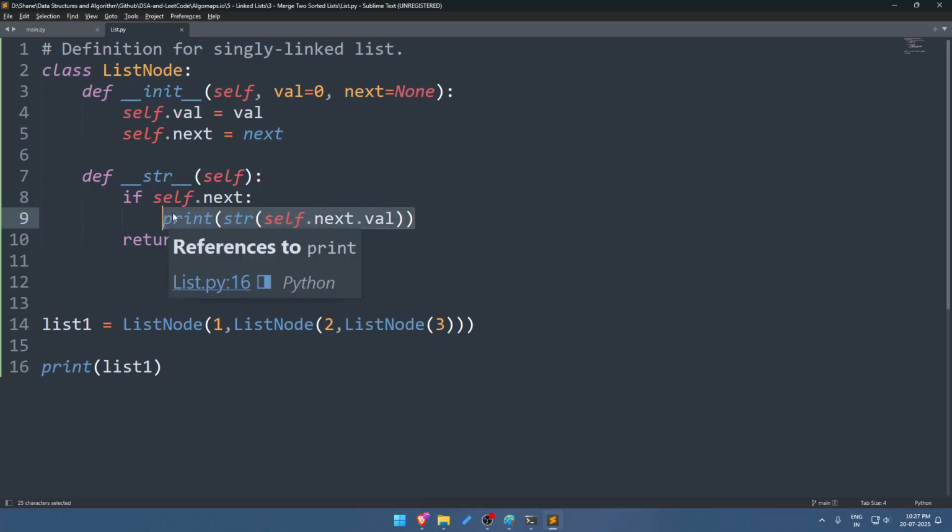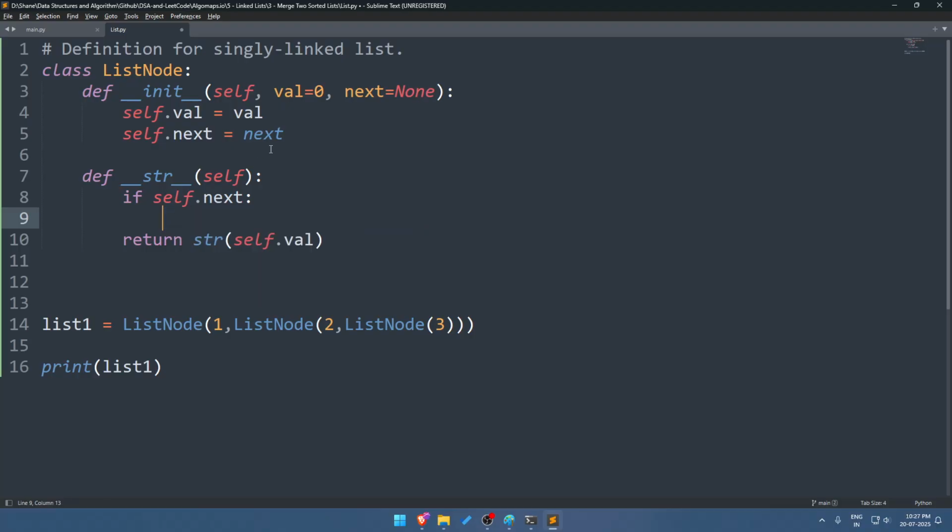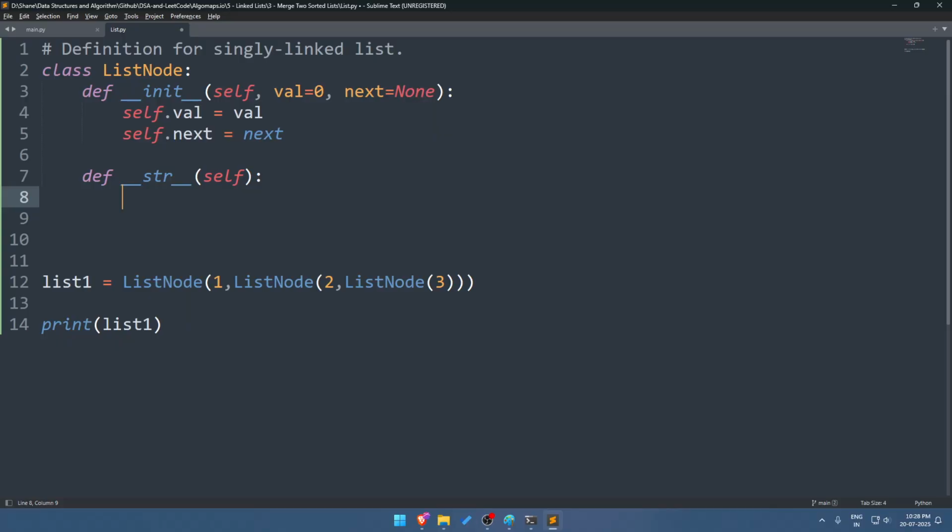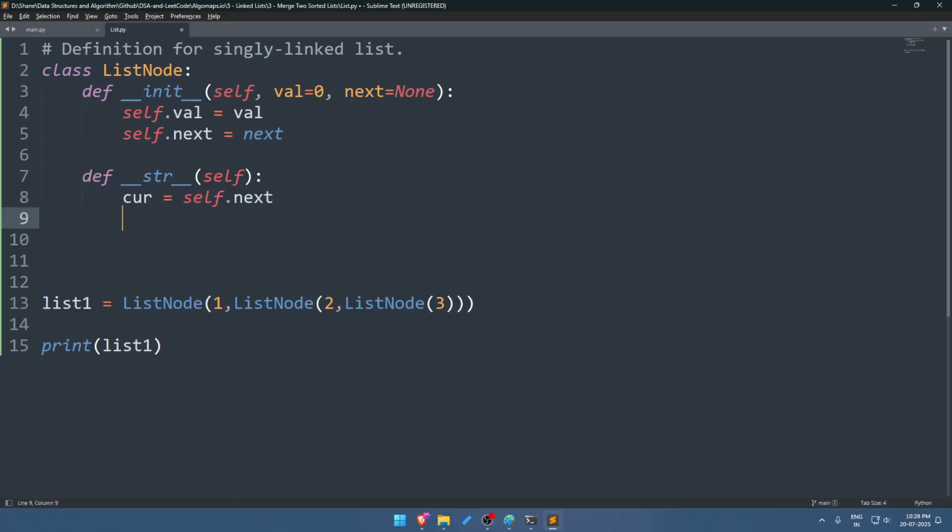Okay, just note. So I'll go current equals self dot next. Go list equals this.